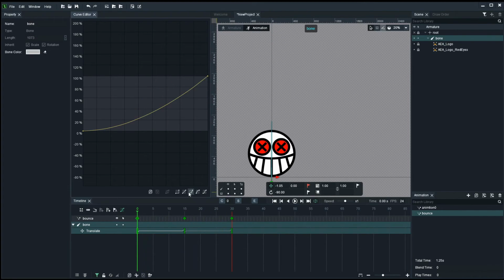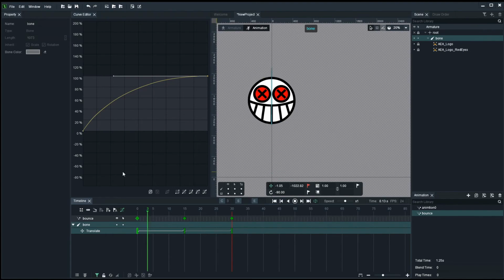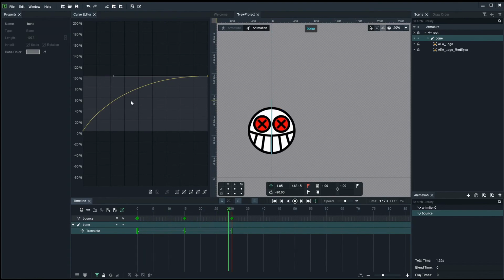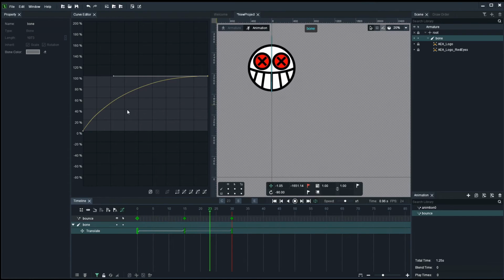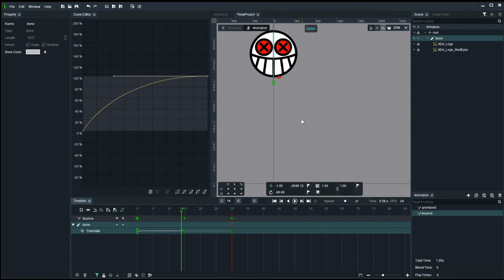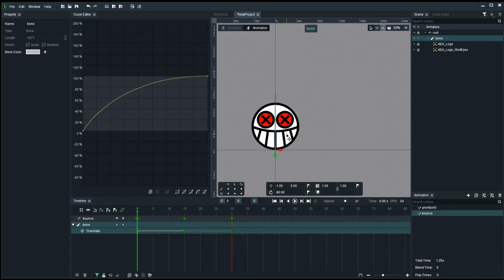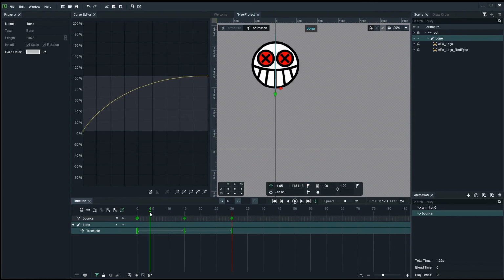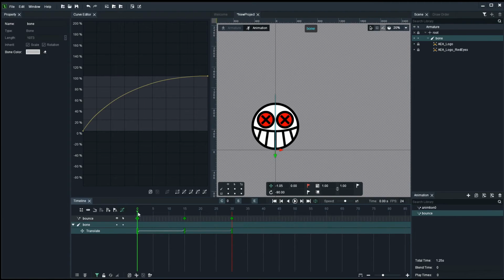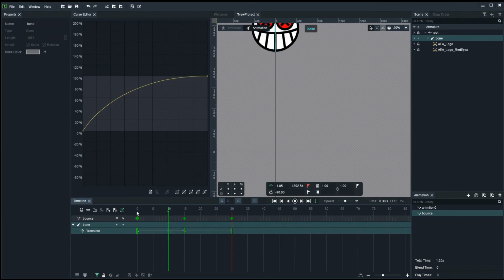Let's go back to what we wanted. Oh, I did a boo-boo, that's the wrong way around. I need it to slow down as it goes up and speed up as it goes down. There we go. That's great. Now, what else do I need to do? I need to create the squash and stretch for this. I'm going to select the bone this time. And this time I'm going to do scaling on the bone. So I want it at the bottom. Let's see. I want this.